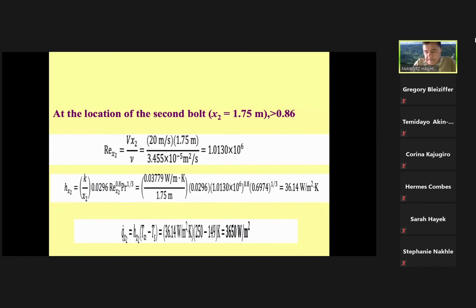Can you hear me now? Yes, sir. Okay. If we need the average h, how do we go about it? Do we use the Nusselt number, the average, like the laminar and the turbulent, or do we separate them? Yes, separate. If they ask you what is the total energy from that surface, then you take the average value. You still calculate your Reynolds number based on this length, because the question here is what is the total length. And then you use the equation that is given to you.